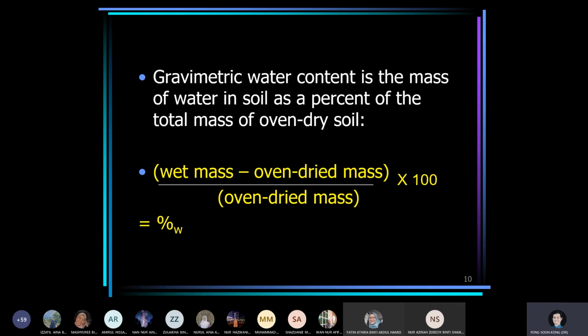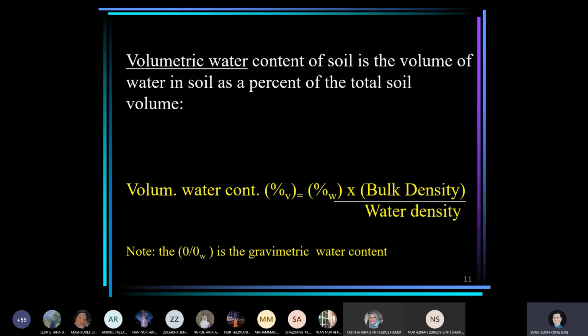So sometimes you can see in research people use dry basis or wet basis, but I think this is pretty straightforward. If you were given this question, however, I can guarantee you won't have trouble. This is too easy for you. I mean, this is a secondary school children's question. Anyway, this is more likely.